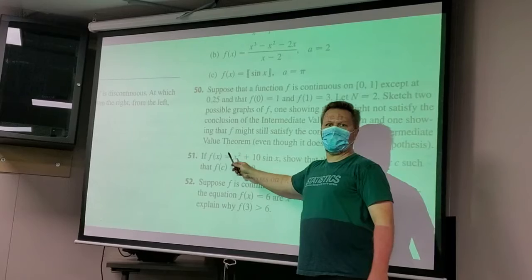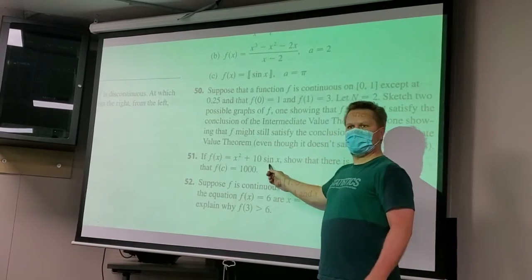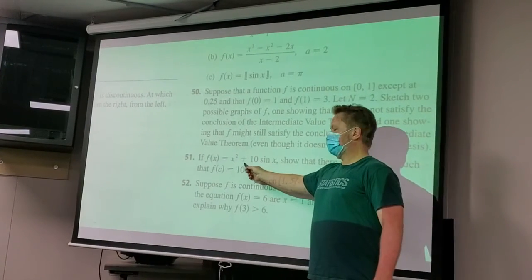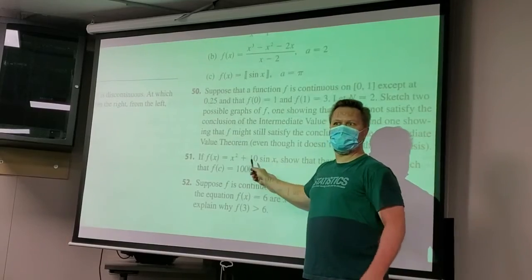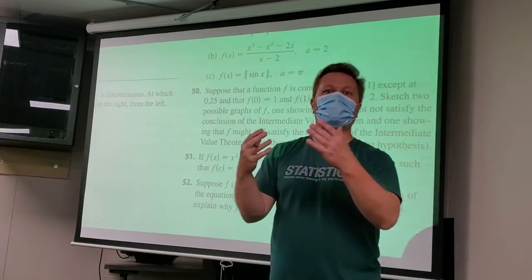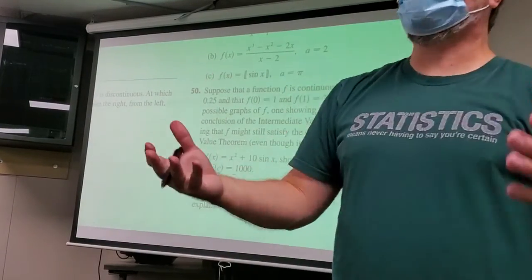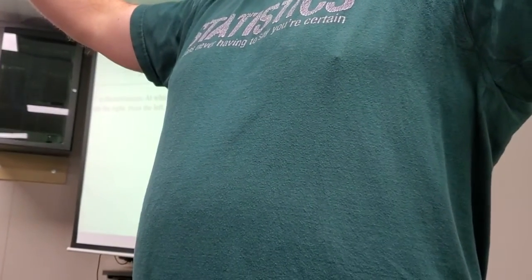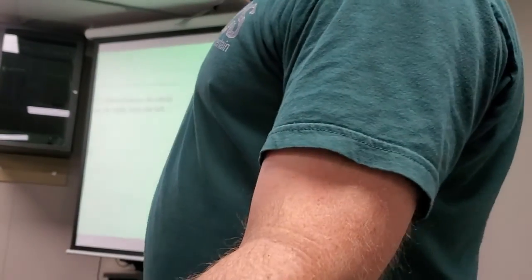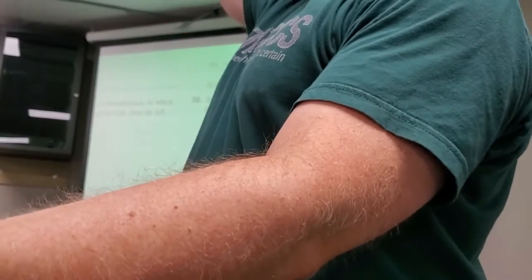That's polynomial, that's continuous. That's trig, that's continuous. This is a combination of two continuous functions, so it's continuous everywhere on their domain, and of course, what are their domains? All real numbers. So this function is continuous from negative infinity to infinity. So whatever its lowest is and whatever its highest is, it's got to hit everything in between, because it can't teleport and skip over outputs.